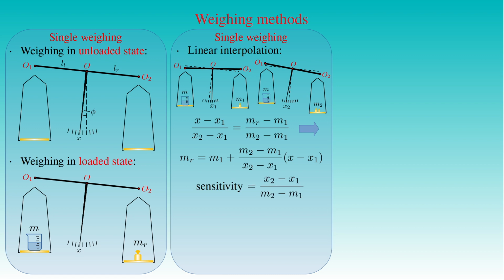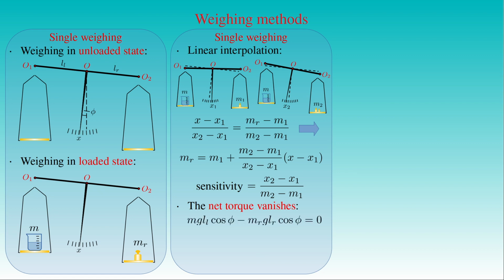The torques produced by the weights of the central balance beam and the empty pans with respect to the point O of rotation cancel each other out in the equilibrium position x, and the net torque acting on the loaded balance vanishes in the same equilibrium position x as well, even if the lengths of the lever arms are changed by the load. Then the net torque produced by the weight of the sample on the left pan and the weights of known mass on the right pan must also vanish, and the balance equation for this condition states the following.